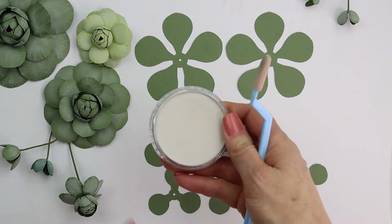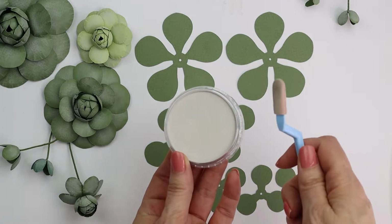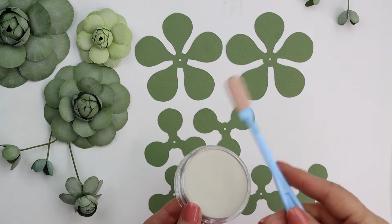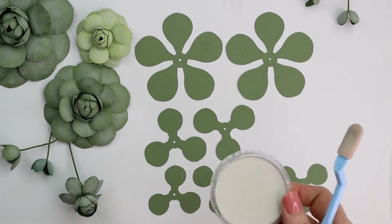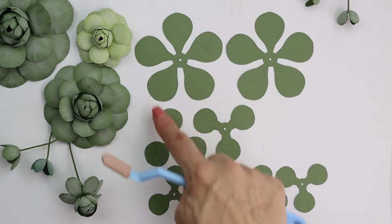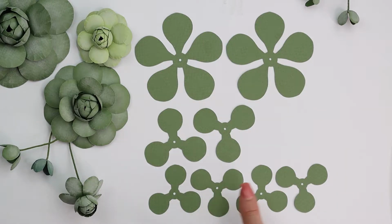I color these succulents with Pan Pastel Raw Umber Tint and their Soft Tools applicator. They work much better than makeup sponges. I apply a simple layer of color on the leaves, and I don't apply color to the top layer until I have made the ball.